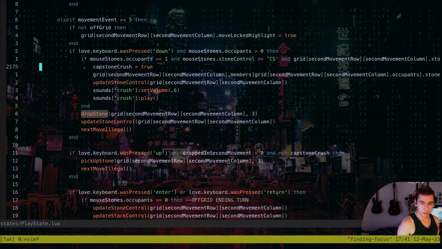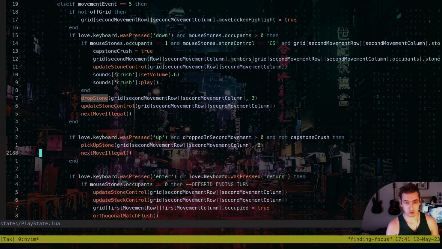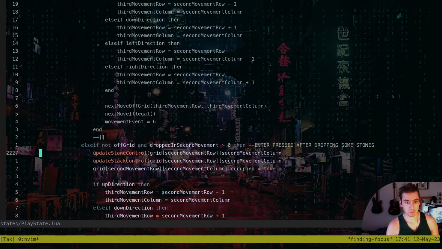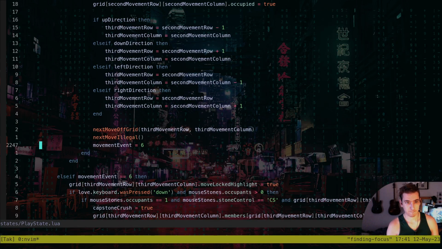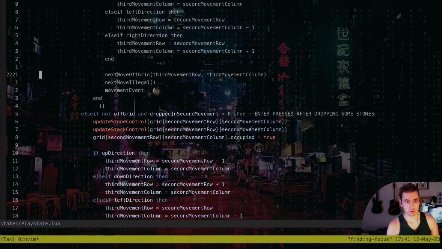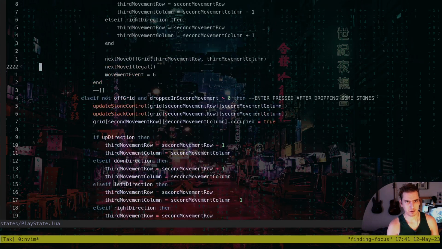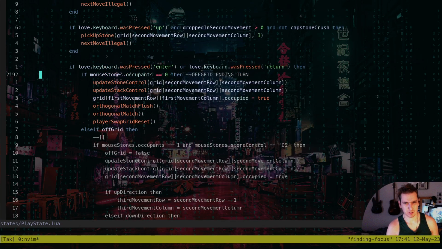What are all the things we do? We drop a stone, we pick up a stone, we lock it in, which will either update our movement event or switch our player. But we're not actually doing a player swap in a movement event 5. Yeah, we are. We're doing it if we have 0 occupants. Okay.